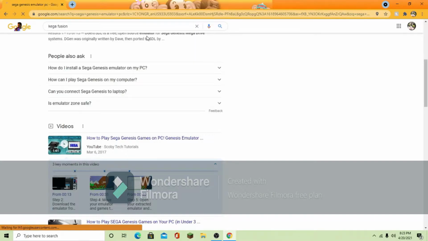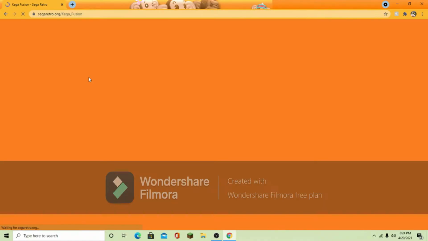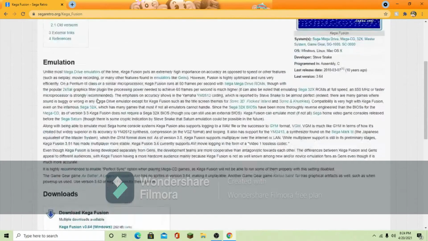So, you can just type in Fusion right here. That's the logo. It's cool. But you can just type in Kega Fusion, you know what I'm saying? Here we go. And you can see it, and you can go to the page right here.